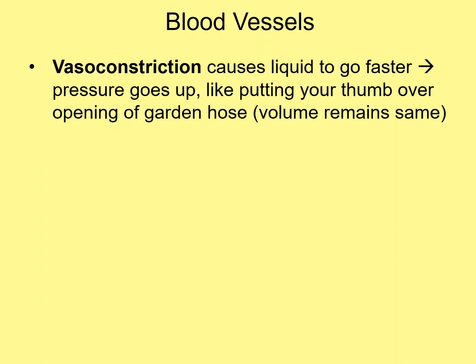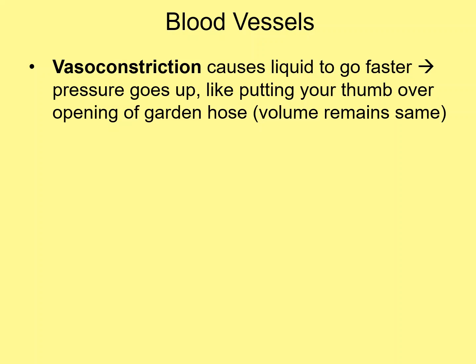But what you do want is to be able to manipulate the volume and pressure in your other tubes, the arteries and possibly the veins as well. Because of course, if you're increasing your heart rate, you may need to increase the volume of liquid running through your arteries and veins if you want to deliver maximum oxygen, let's say, to skeletal muscle or other body parts.